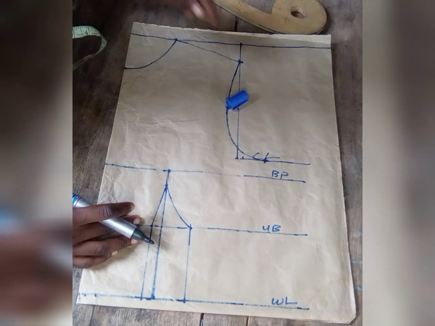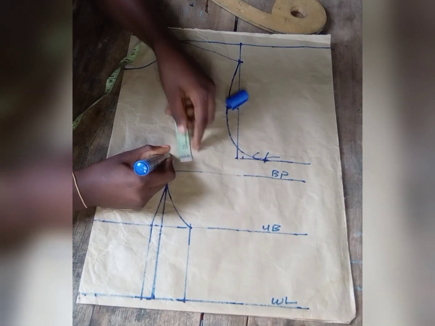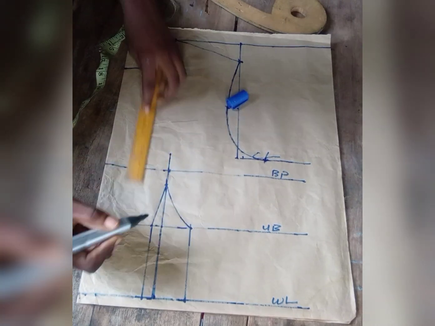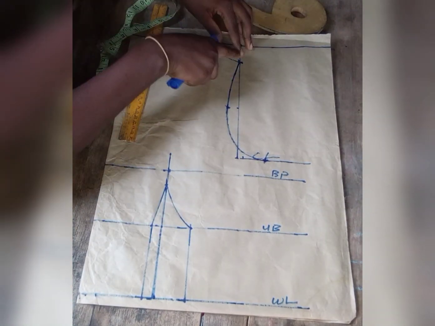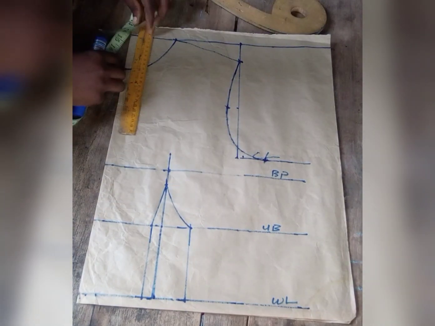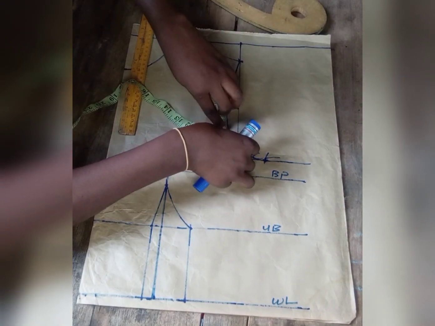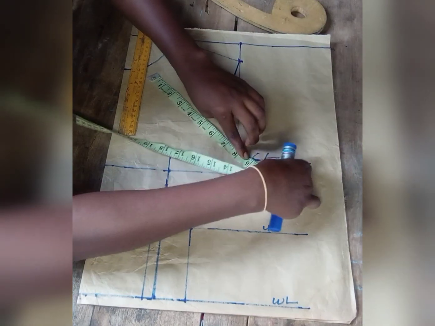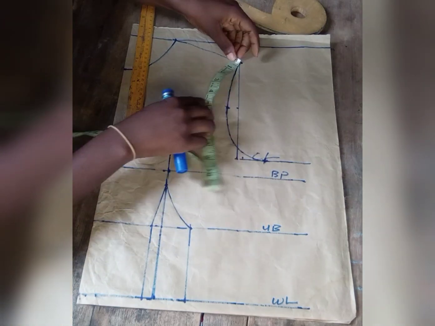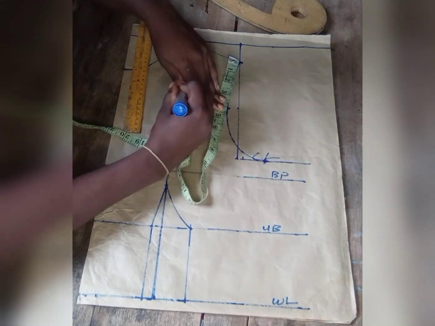So on this, after doing that, we went up by 1 inch. Sorry, I don't know why I like saying 1 inches. So I'm going to connect now with my ruler. Then after doing that, the next thing we are going to do is to measure this curved line on our armhole. After measuring it, we got 9.5 inches. So after that, we are going to divide it by 2 and get the mid of the 9.5 inches.